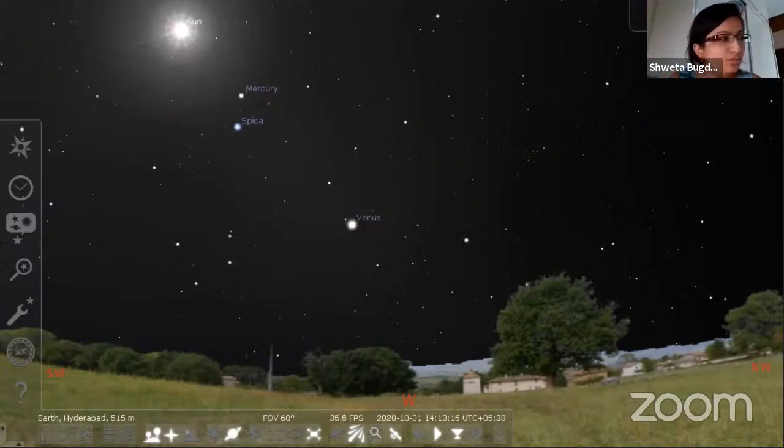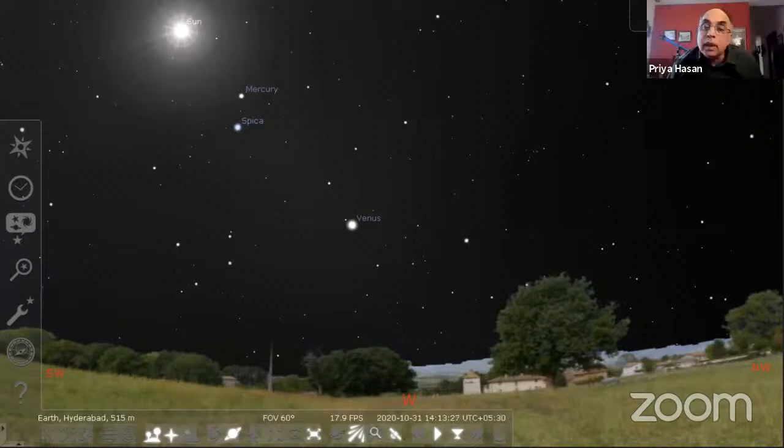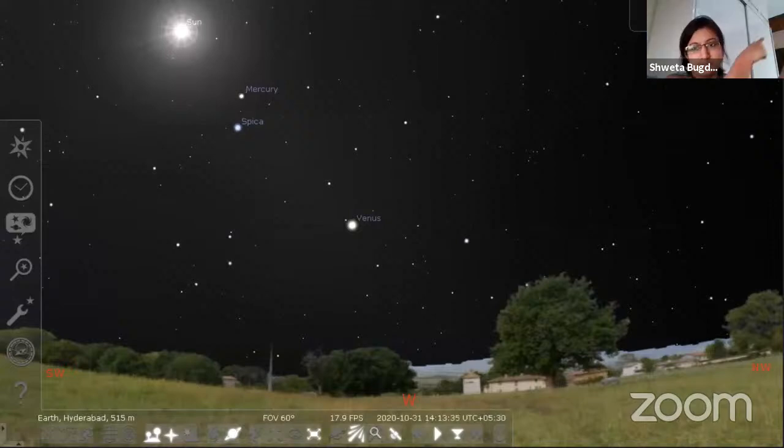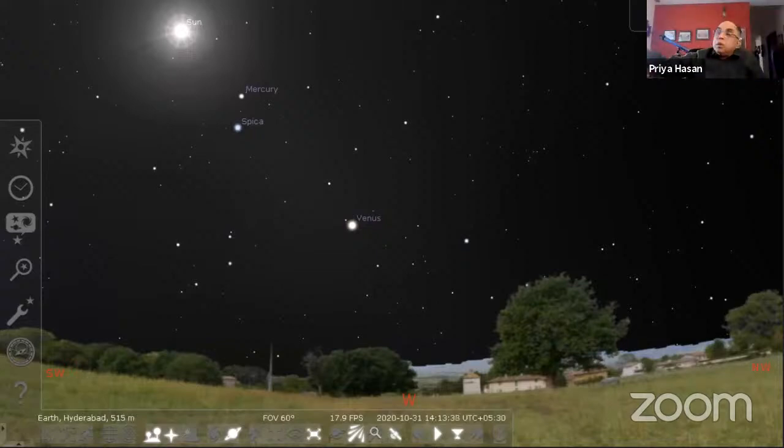Sir, that means using our mobile phone and pointing it in that particular direction, wherever it is showing in our mobile, we should focus with our naked eyes in that direction to see that particular planet or constellation. Exactly. In that direction, like now you are seeing some star, it must be showing the star. Star is there. You may not be able to see it because it is daytime, but the star is there. In the night, as the sun sets and the scattering of light goes, then you see a dark sky and you will actually see those objects. So do the same thing in the night.